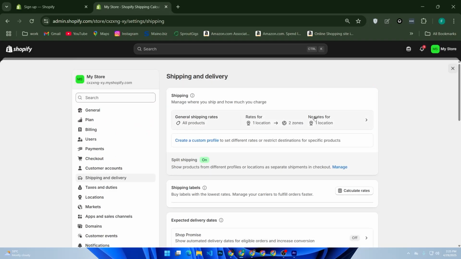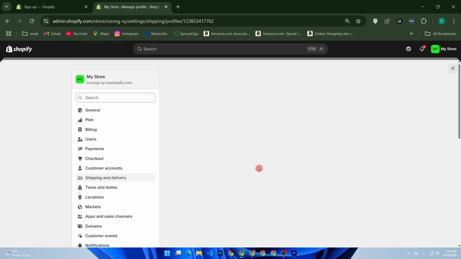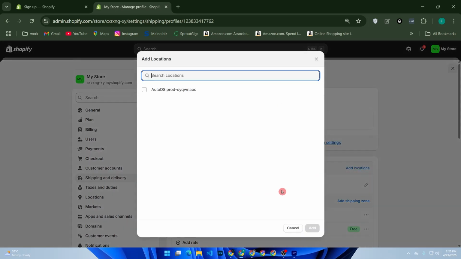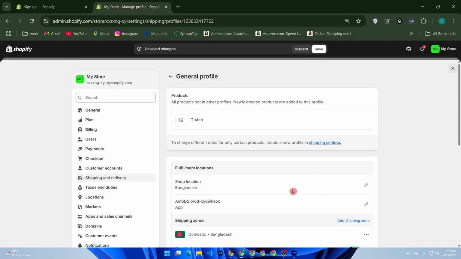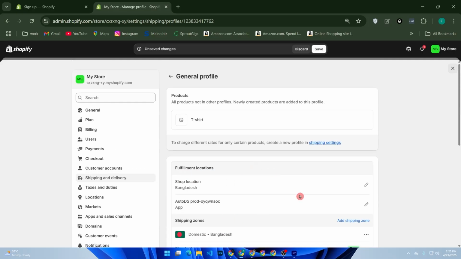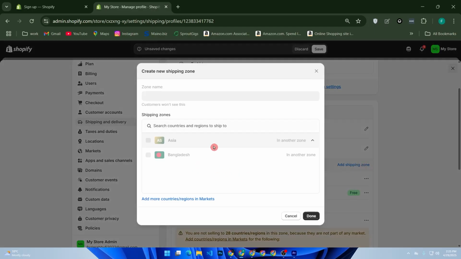Set up different zones from the shipping option based on where you will deliver. Click add location and search for US, then click save and add shipping zone, add more.